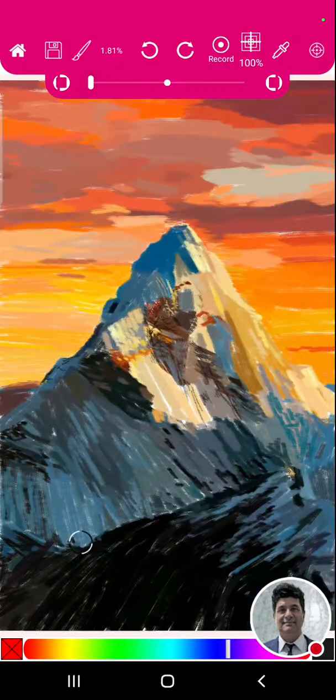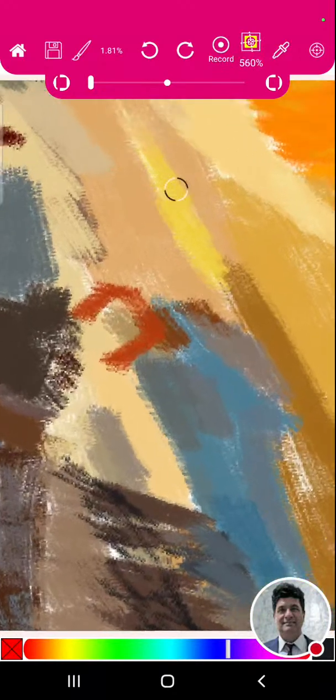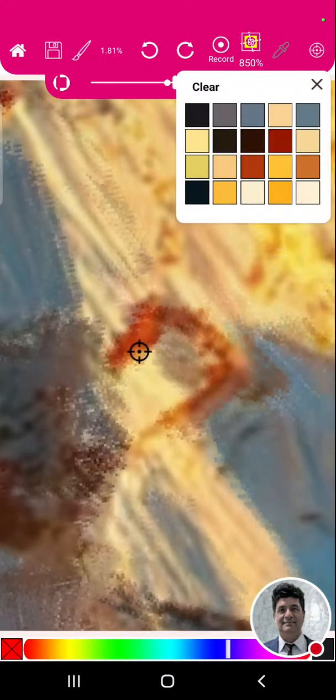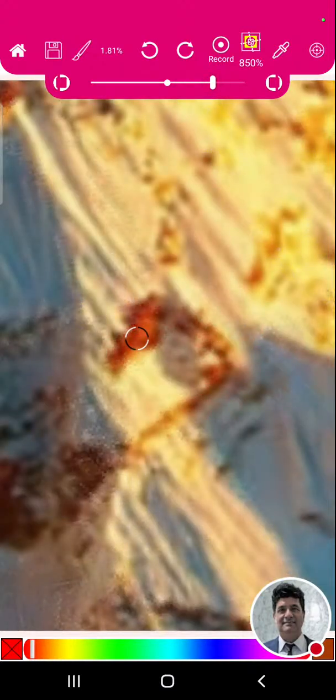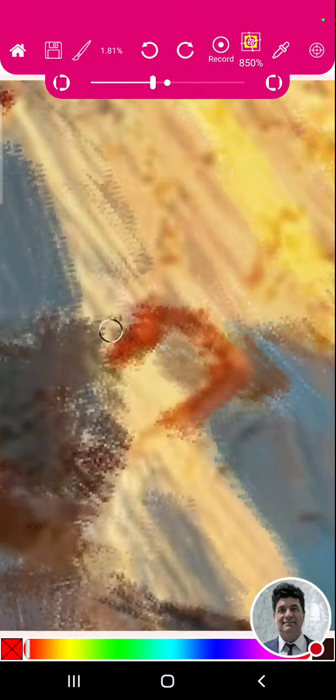All right, let's have a look. Better, isn't it? Much better. So now we can still see these round red areas. Where's the red? That sticks out like a sore thumb. So again, the same thing. Look at it. Get a darker tone, like this one here, and then just break it up.